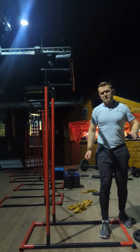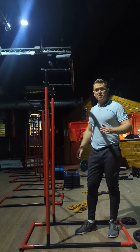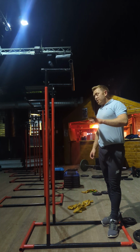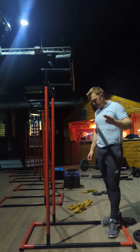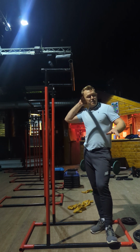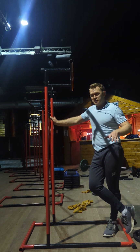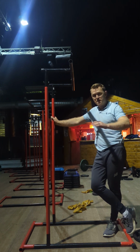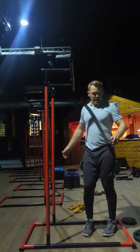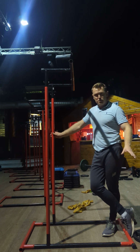You're using the box, but only as much as you have to. Use it less on the way down. This is why 5 reps is enough. If you're doing the reps properly, 5 reps is really tough, okay? For those that are maybe already doing 1 or 2, I was talking to a couple of girls yesterday, on Tuesday, who said that they find the box holds them back a wee bit, which I completely understand. Because if you can do a few and you can always do more, it's very difficult to not overly rely on the box. But if you're still struggling to get closer to 1, it's almost essential you use the box.